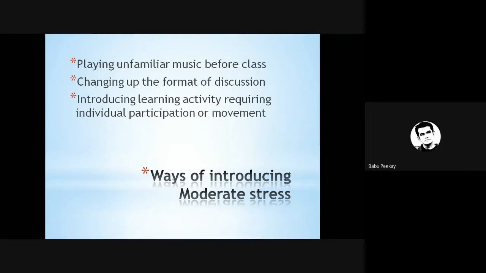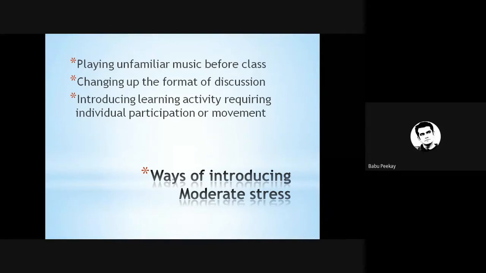And change up the format of discussion. Do not go into the classroom and deliver the content in exactly the same fashion. Change up. This agrees with what the student said earlier about give us variety. Don't be predictable. If you're being predictable, you will often end up being boring.